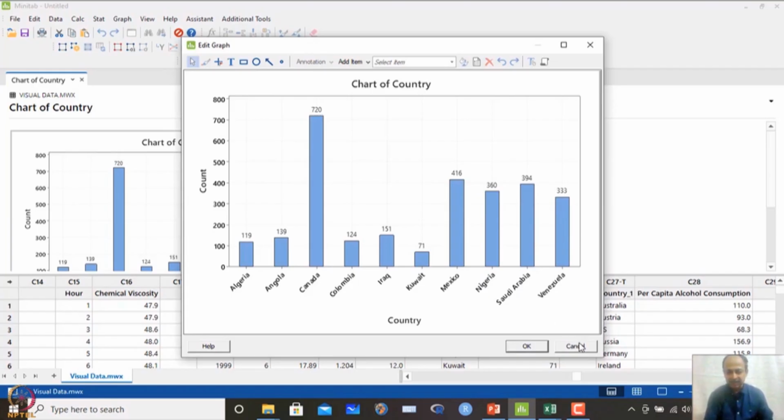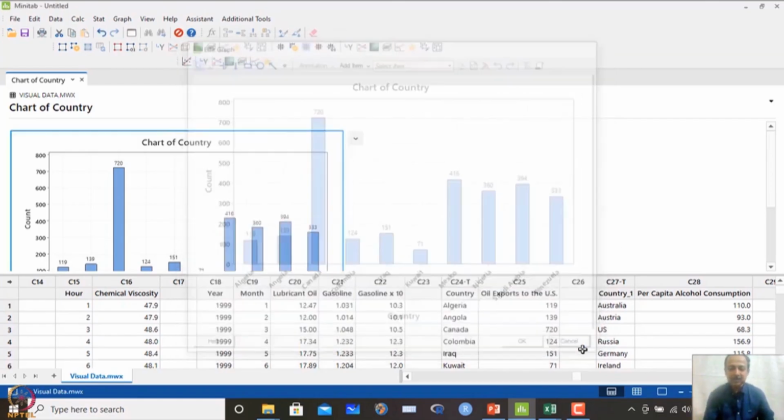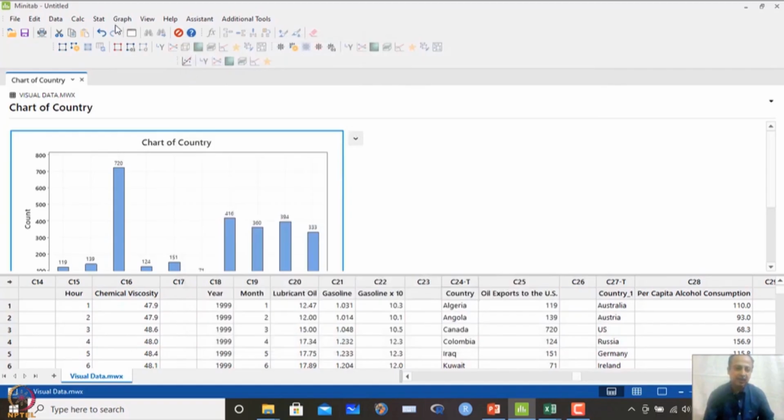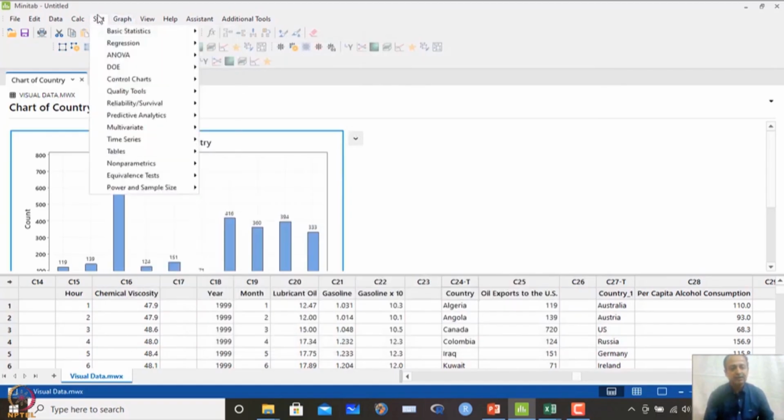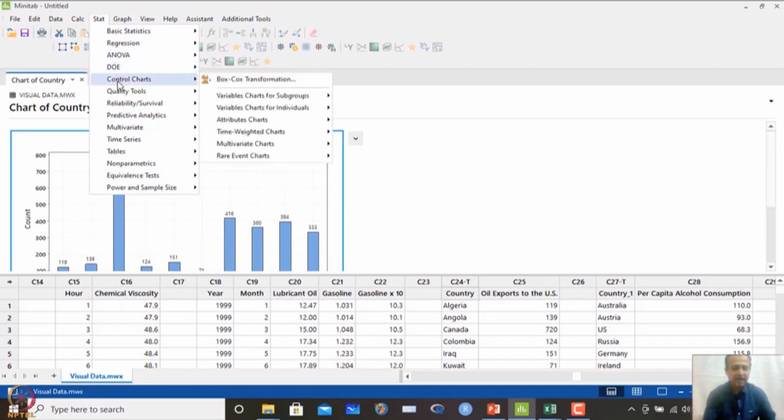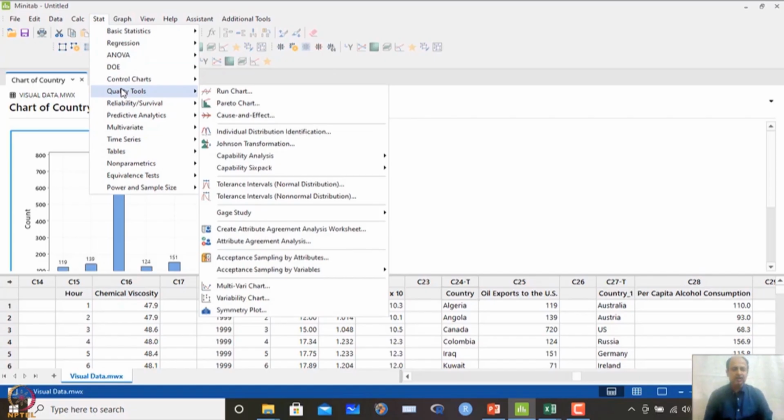If you want to make it systematic and see which country is contributing the maximum, then the minimum, in descending order, this can also be plotted in one diagram which is known as Pareto. You may have heard of the Pareto diagram, and that is also an important tool in quality. It will start with highest to lowest. This Pareto diagram is available in quality tools in MINITAB, and when you go to quality tools you have a Pareto chart option.